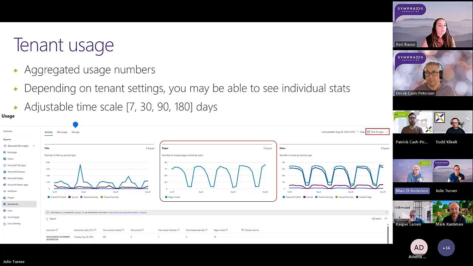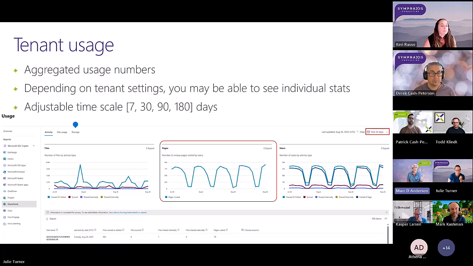To the GDPR question, down at the bottom, and it's not very big, but you can see username. That section actually lists individual users and what they've been doing: files viewed, files synced, pages visited, that sort of stuff. But you see that the username here is a GUID, and that's the default. I'm almost positive it's anonymized individual user information.